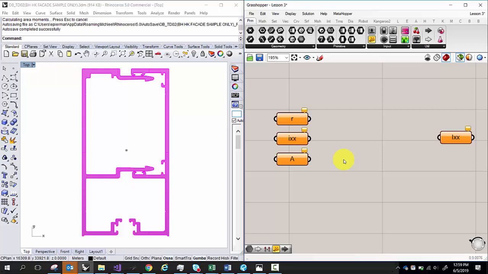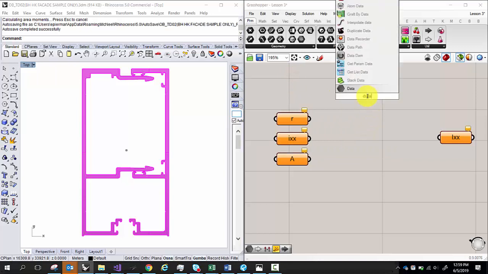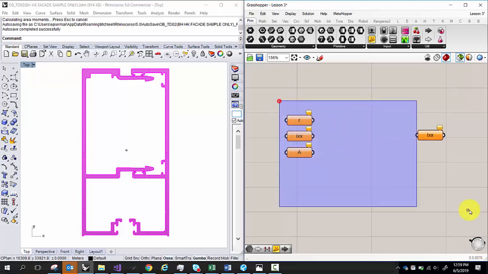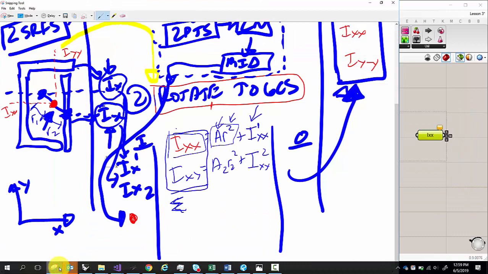Remember those buckets of information. When they look like this, I call them buckets, because they don't do anything. They always have these little hexagon emojis that you see right here. So if I just do data, I know which one I want because it has the little hexagon emoji right there. Once you have that up, we're just repeating what we did on the sketchpad over here in Grasshopper. We're not doing anything new.